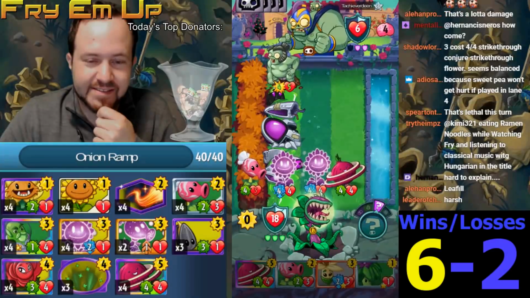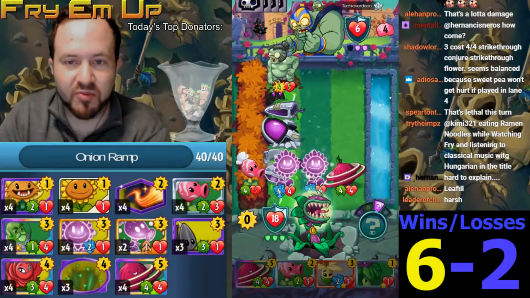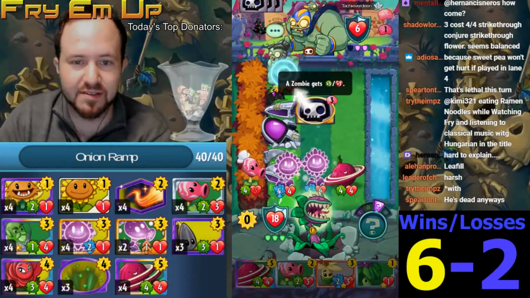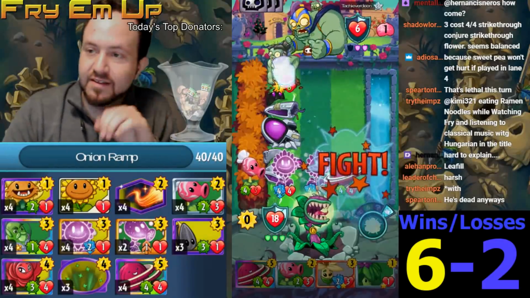No one cares. That did nothing. This is guaranteed lethal, actually. He can't remove three. Two. He'd have to remove two of them with four. It's impossible. That doesn't help at all. 7-2. This deck goes.